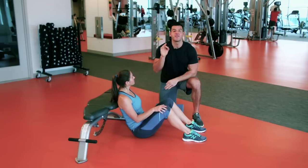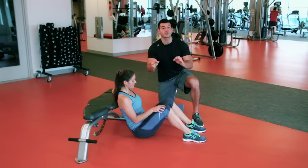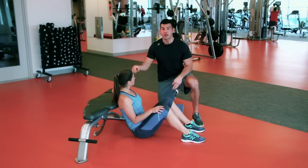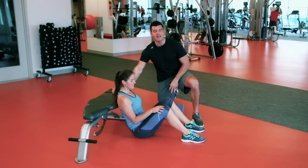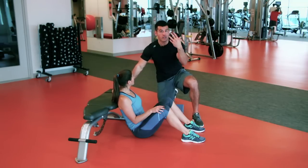The glutes, they're like hot dogs. They plump when you cook them. And the best butt burning exercise on the planet is the hip thrust. You can do it anytime, anywhere, at home, hotel room, at the gym. All you need is a box or a bench. At home, a sofa or an ottoman works great.